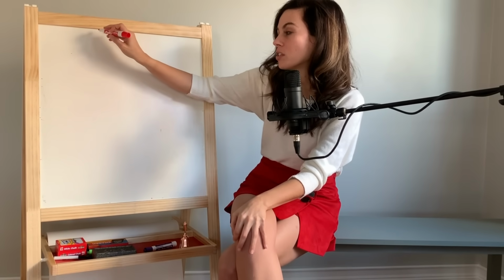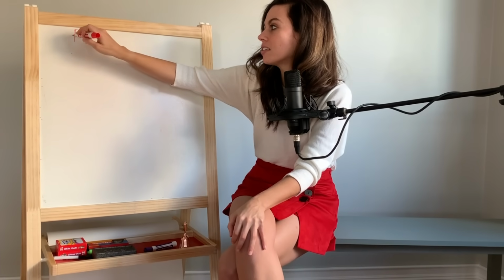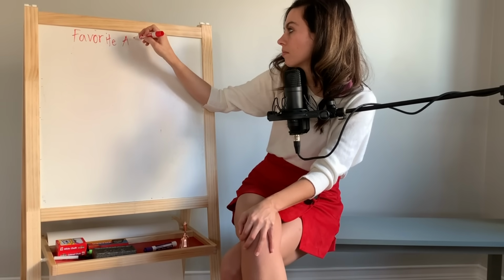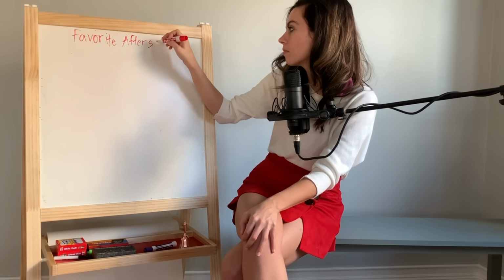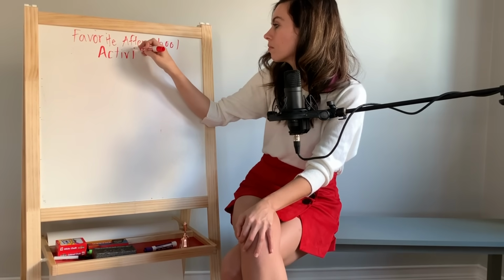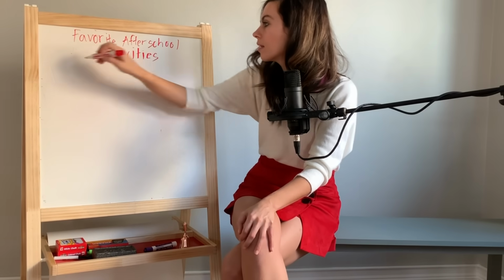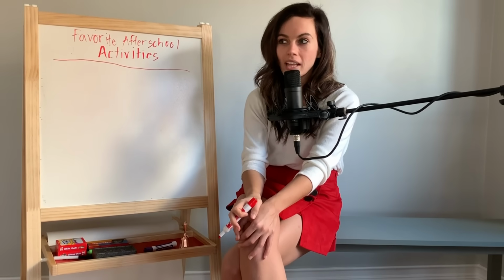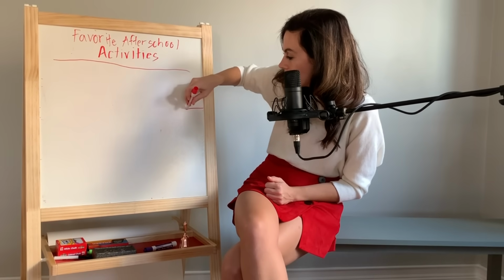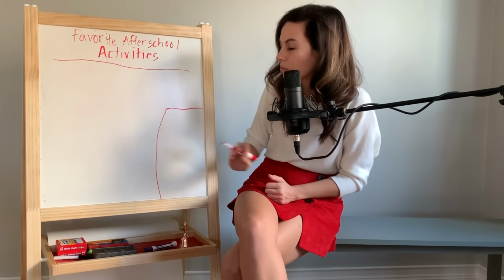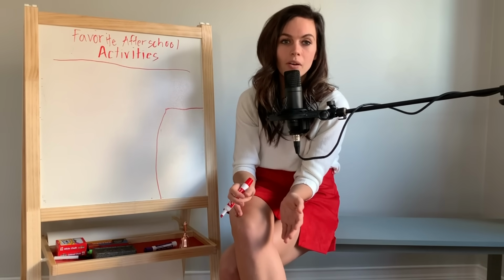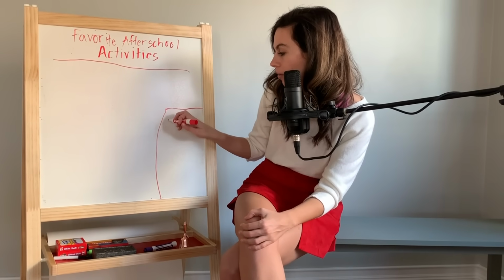So I'm going to title this one Favorite after school activities. So let's come up with some activities that we really like to do after school. Let's come up with 4 things that we really enjoy to do. Yes. You like sports like baseball and football and things like that. Okay, so I'll write sports.